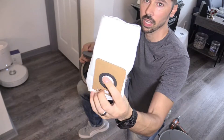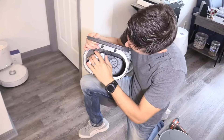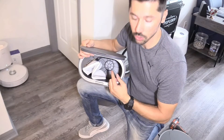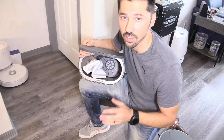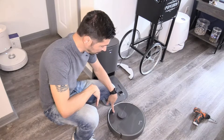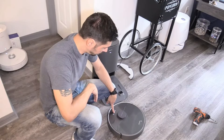Here's the vacuum bag — make sure it's opened and slides into this slot all the way down. There is a filter in there; you want to clean out that filter once a week. There are also filters in the robotic vacuum that have to be cleaned out once a week. Go ahead and press the power button for three seconds — that's the middle button.